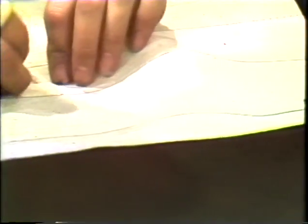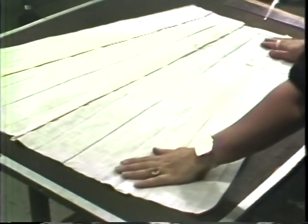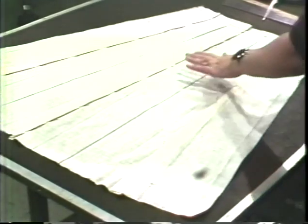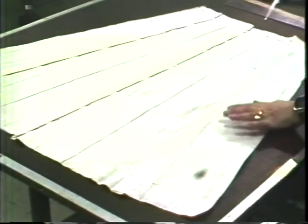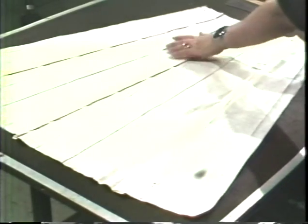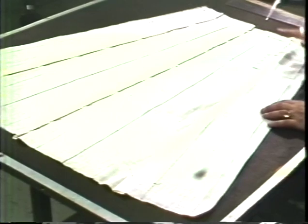And pin the hem all the way down. Before working on the hem, we'd like to identify each panel, because when they're actually cut in fabric, there are no markings on it which say this is the center front and that's the side panel and that's the back side panel. The pieces tend to look alike in the basic skirt.